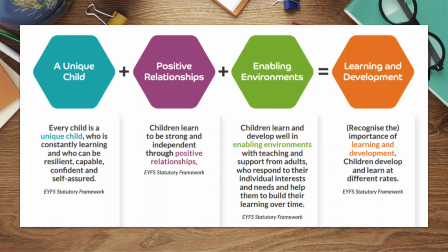So number 1 is the unique child. These are our drivers. It's important to focus on every child, their context, their culture, and make sure that every child has that sense of belonging in the classroom and sees themselves in the curriculum. That's something that the British curriculum is not always very good at. They tend to, which is normal if you're in the UK, make everything around the UK and England and English. So what we've tried to do with the bespoke curriculum is to make space for other contexts, the context of Malaysia, the culture here, and so forth. So that's why the unique child, and then those positive relationships with the children.